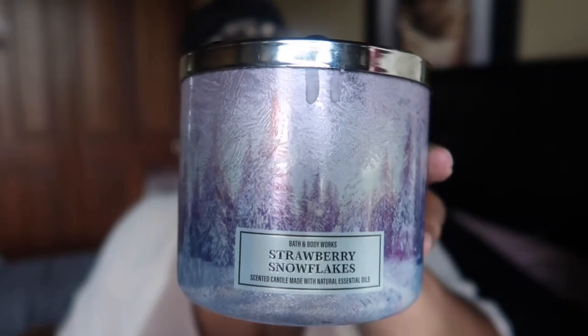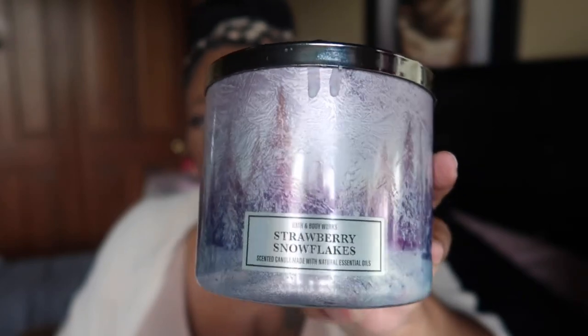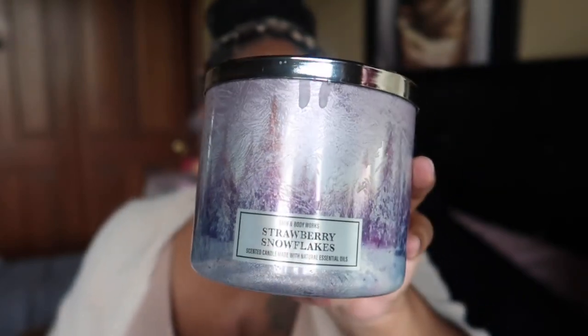Another candle I went through was Strawberry Snowflakes. It wasn't as strong — this scent just isn't that strong anyway — but it was still a nice, relaxing, sweet strawberry candle. It smelled amazing once I put it on the warmer near the end, and it really projected then. I love the scent Strawberry Snowflakes, especially the pocket bag version, which is always the strongest. But overall this will probably be a one-and-done — I'll stick to the body care in that scent.